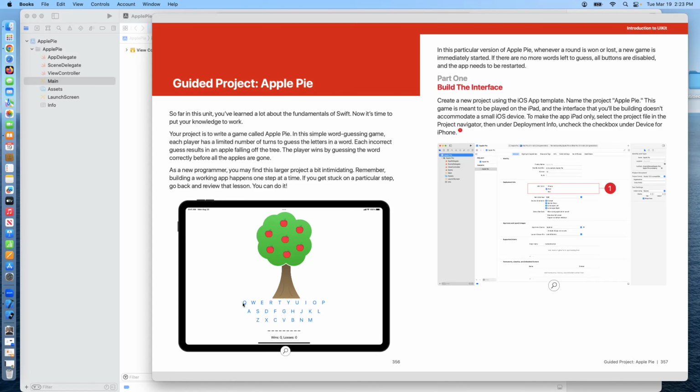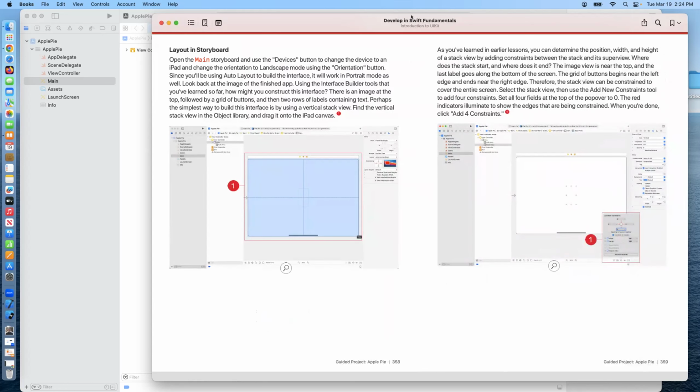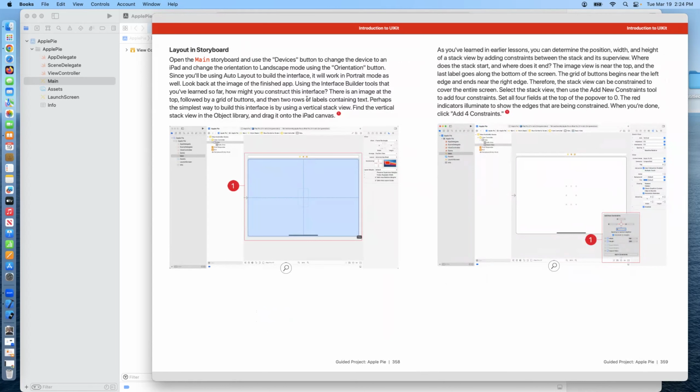Now for each one of these letters and each one of the letter spaces in the word, if you're figuring out your app building stuff now, you realize we're going to create outlets and actions. Maybe not actions for everything, but at the very least, all of them are going to have outlets, right? So, how many letters are there in the alphabet? There's going to be a lot of repetitive work here. So fasten your safety belt and get ready for repetition. All right, so that's where we're at in terms of how we're analyzing it. Now, they ask here, and I just have the book up on the screen. This might be a little bit interesting.